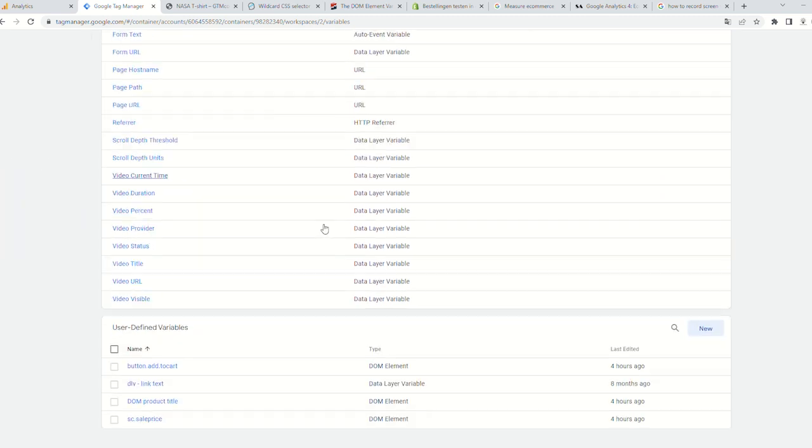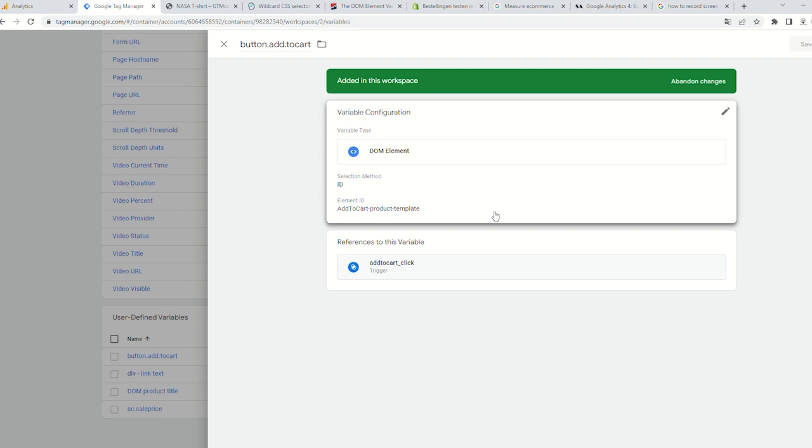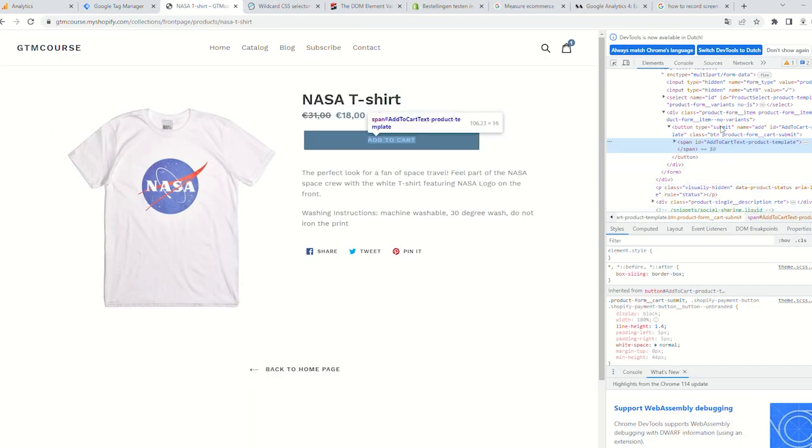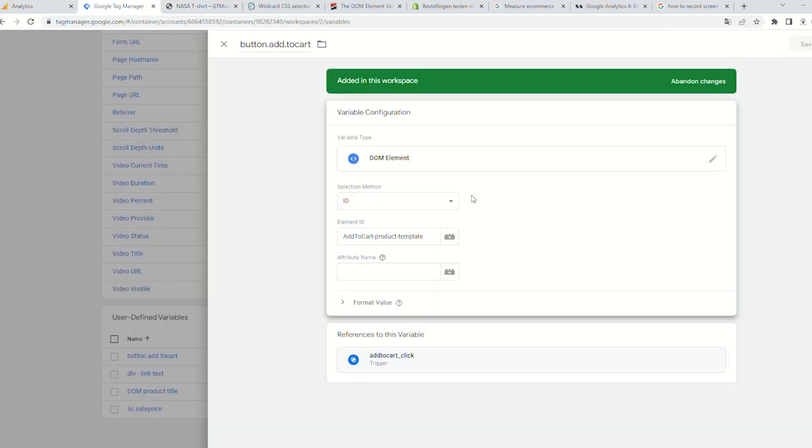So I made a custom variable which is called button.add to cart. Doesn't really matter how you name it. DOM element. So basically what DOM element does is it checks all the HTML here of your website, and we're going to select the elements with a specific ID.